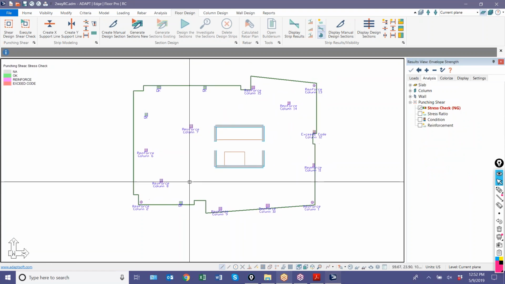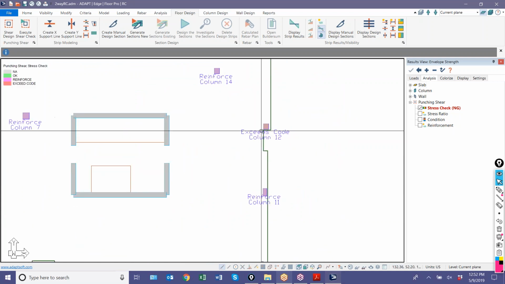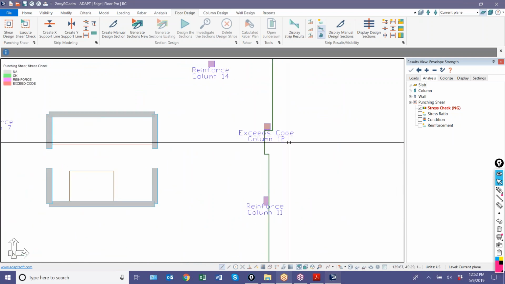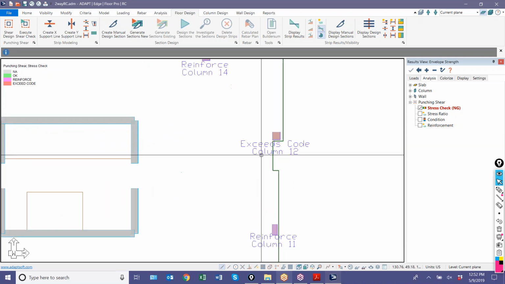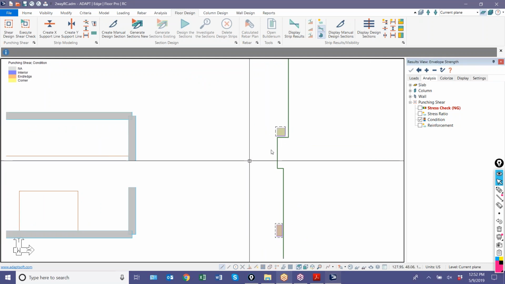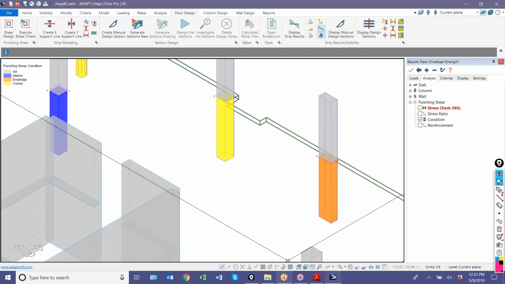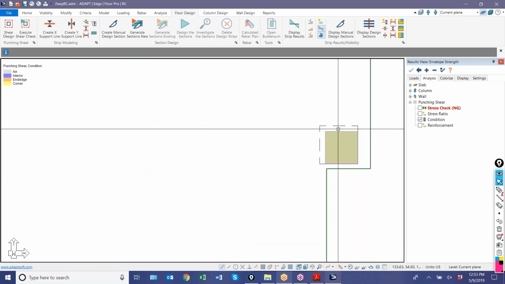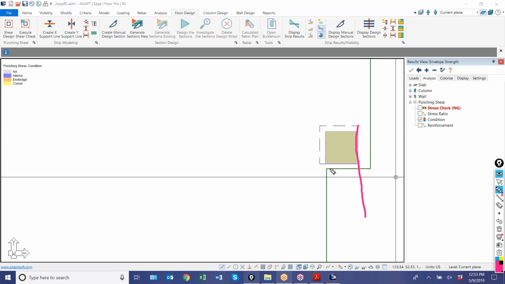And we can now look at the punching shear result. So it identifies whether a column passes or it exceeds the code. You can see there's one column here that exceeds code, and if that's what essentially dictates the thickness of the slab, then we might have to dig in further to see how the program is treating this column. Well, if I go to condition, the program is actually assuming that column is a corner column because of that notch in the slab. So it indicates the critical section by this dashed line here. And it assumes that there's a free edge here and a free edge here. So it ignores this distance in terms of the critical section.